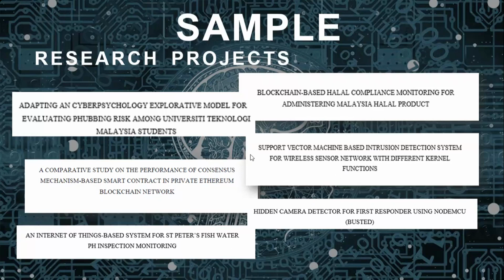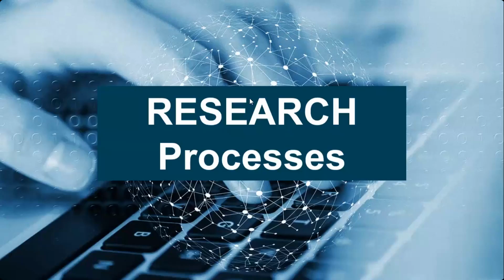So different topics will have different methods. Some research requires you to do a survey, but some research requires you to focus on secondary data. We also have different types of research: qualitative, quantitative, mixed method. There are a lot of types of research, so you need to discuss with your supervisor. Some supervisors have some ideas on the research.